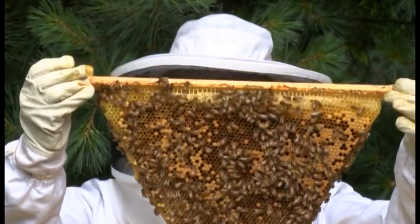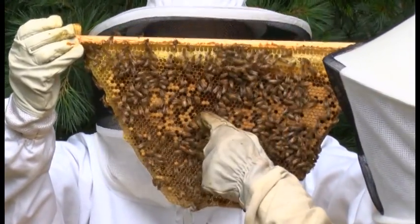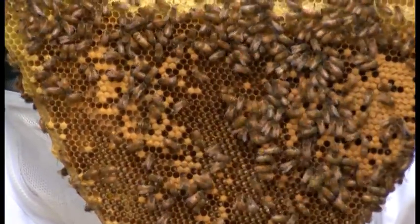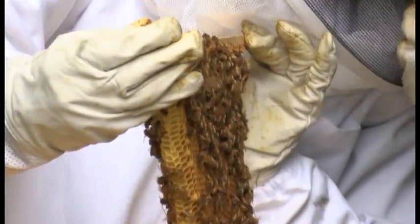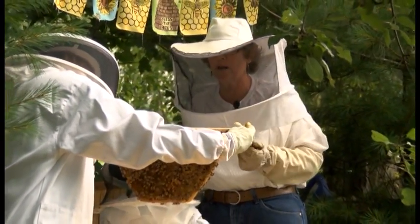Well, this one is brood comb, where the babies live. So what you see in here is little teeny eggs. And oh, there's a bee coming out. What they do is, it's just like a chicken. They'll chew the capping off, and then they'll emerge, and then they're ready to go and start working. I want to see the queen. Oh, you want to see the queen? Let's see if we can find the queen. I don't think she's on here.